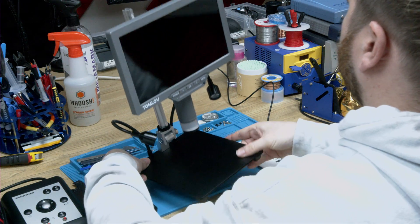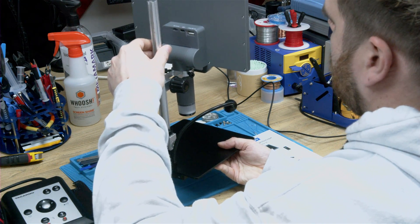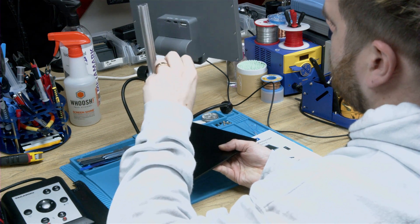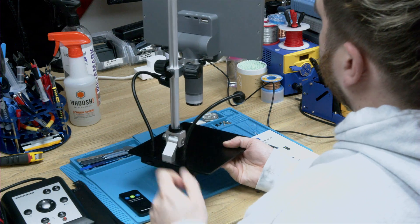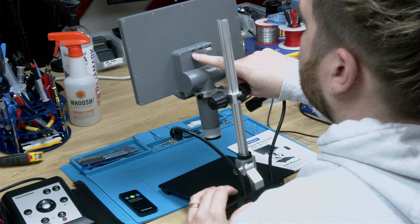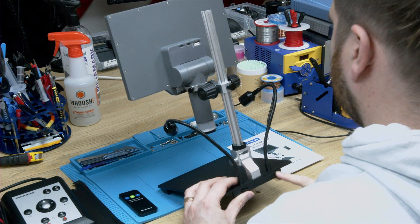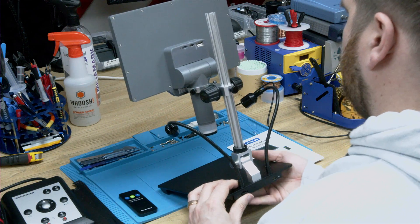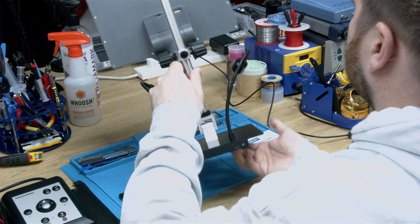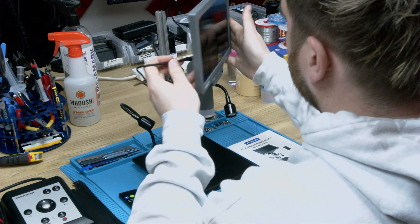The unit is all assembled — it only took a few minutes and it's pretty simple. You've got the base with an arm attached, you screw the monitor on so it slides up and down, and screw those into the base. On the back we've got USB-C power, a micro SD card slot for taking photos, and a five-volt output that goes down to power the LEDs — though they may be battery powered in the base already, so that's probably just to recharge them.